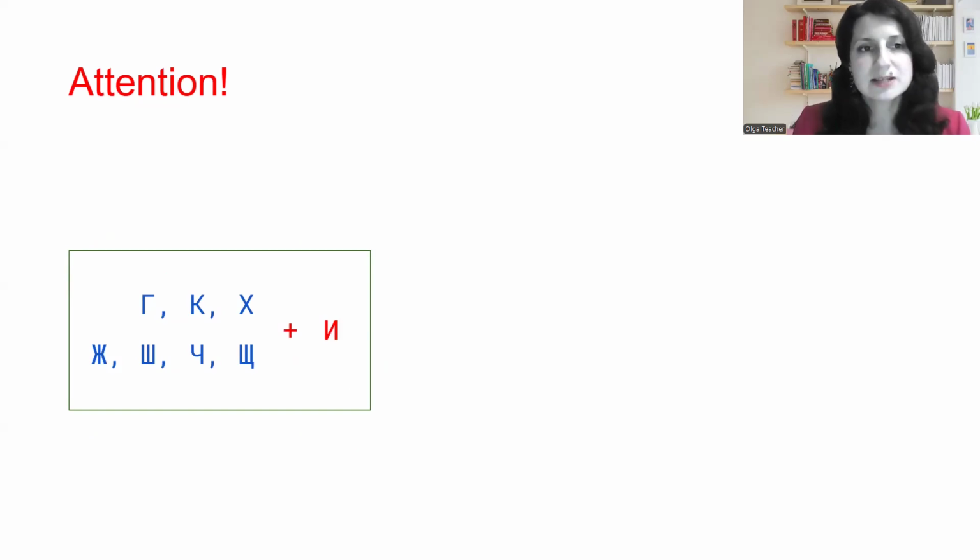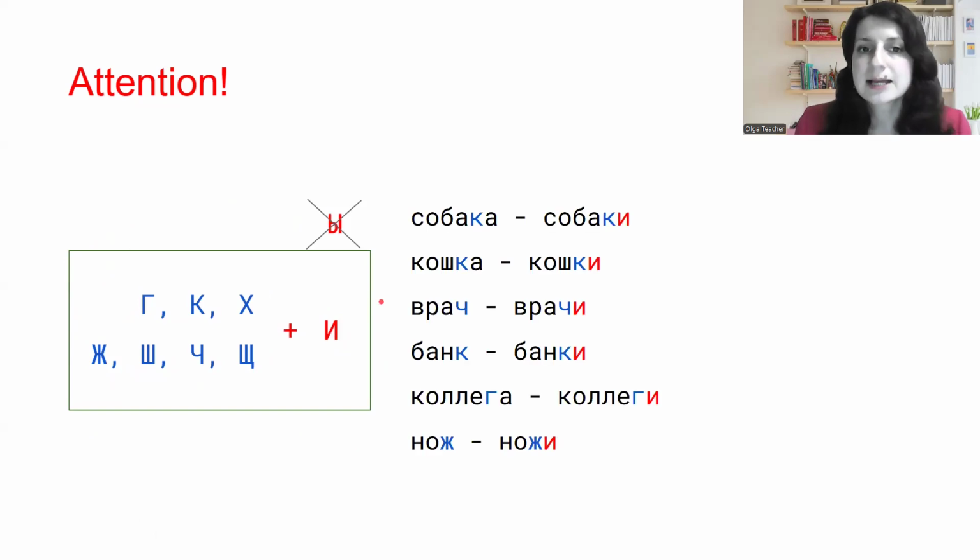You should pay special attention to these consonants, which you can see at the end of a word. You should know that they love only the E vowel. They don't really like U, so never write U after them. For example, собака, собаки. Normally собака is a feminine noun, so we should change to U, but we have ka before it, and after ka we can't write U, so we write and we pronounce E. Собака, собаки. A dog, dogs.